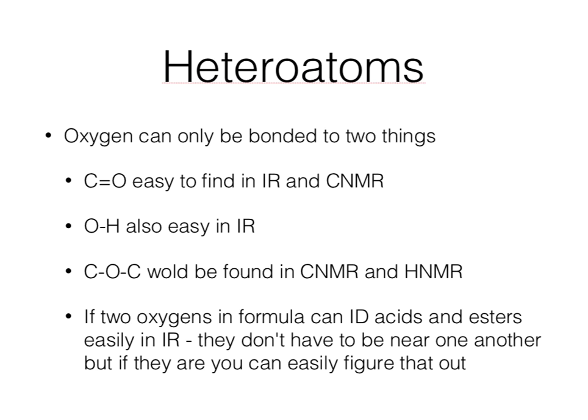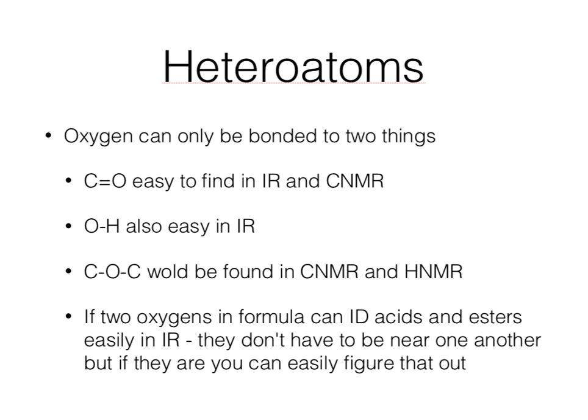If there's no C double bond O, then your oxygen is either flanked by 2 carbons or a carbon and a hydrogen. It's easy to find that hydrogen in the IR, and you can find carbons directly bonded to oxygen in carbon NMR and proton NMR. Those will be the signals. The hydrogens in the proton NMR will be those signals at around 4.